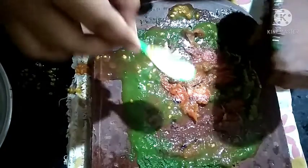And now I crush it and grind it. In this stage I add very little amount of salt.